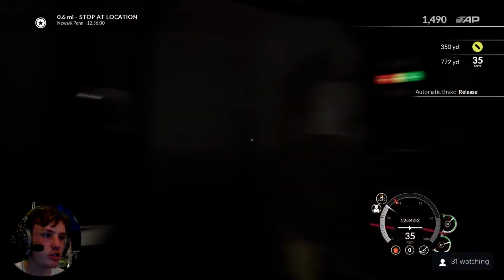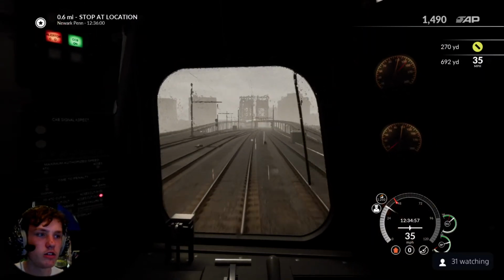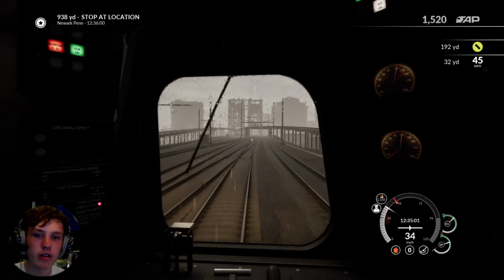I think someone said that station there on the left, what we're going past now, I believe that's a Path station, which obviously is another train operating company.